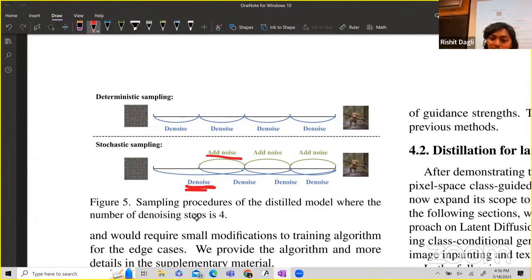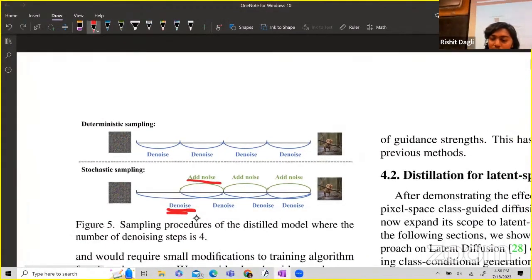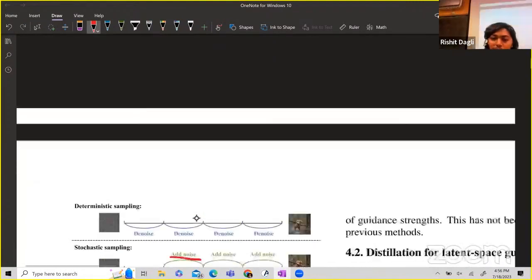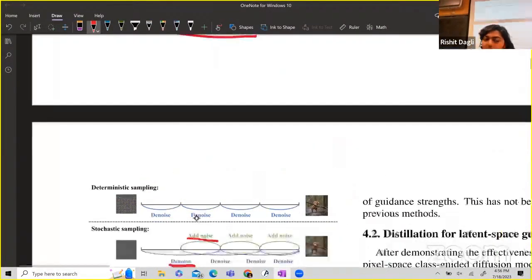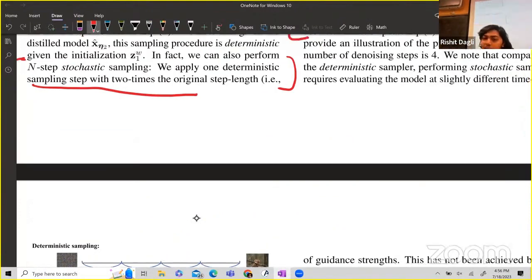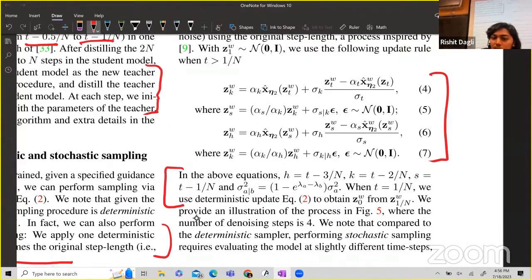So that actually makes a lot of sense, because after this denoising step, the model again has the ability to do a denoising on the newly added noise, and that allows you to also get some variety on it and also allows you to halve the number of sampling steps. So that's also what they describe over here. So that makes a lot of sense. Yeah.